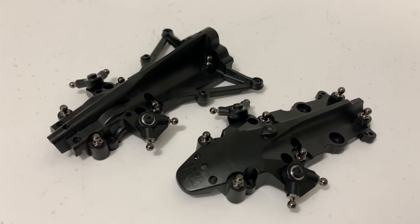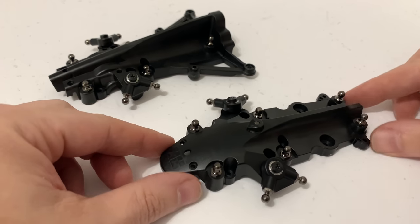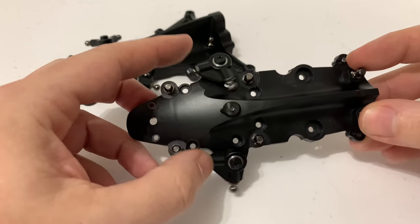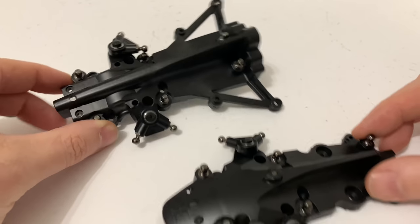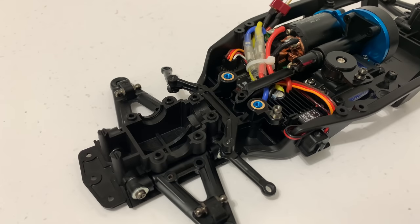Right, so next stage was to make the front and back gearbox covers, I guess you could call them. Lots of ball end joints on them with nuts underneath, and then you've got your suspension pivot mounts, whatever it's called, and then get your same on the rear, although obviously it's a different shape. And that's stage 21 finished, which was just to make the steering assembly up.